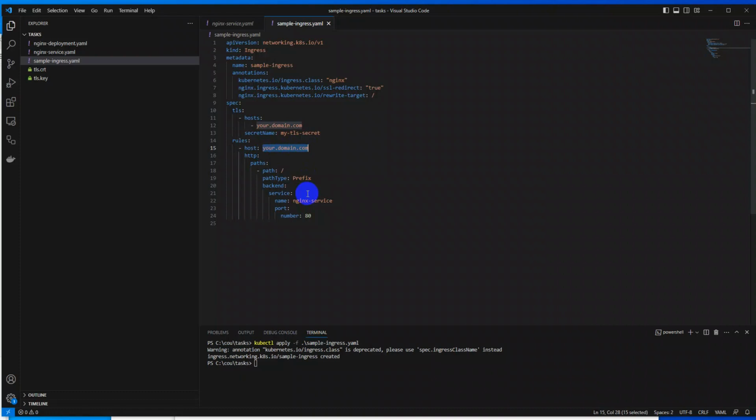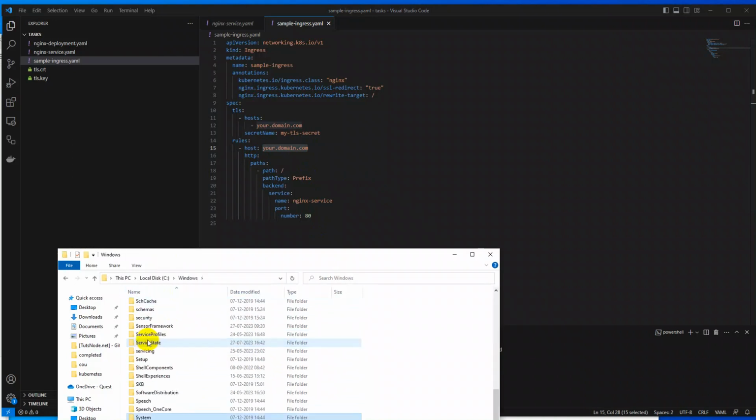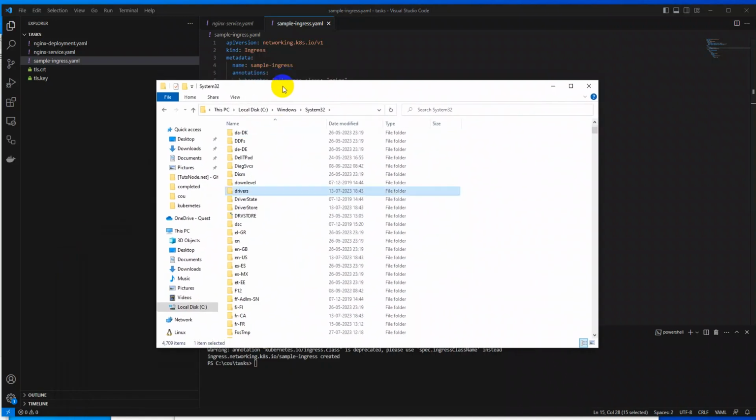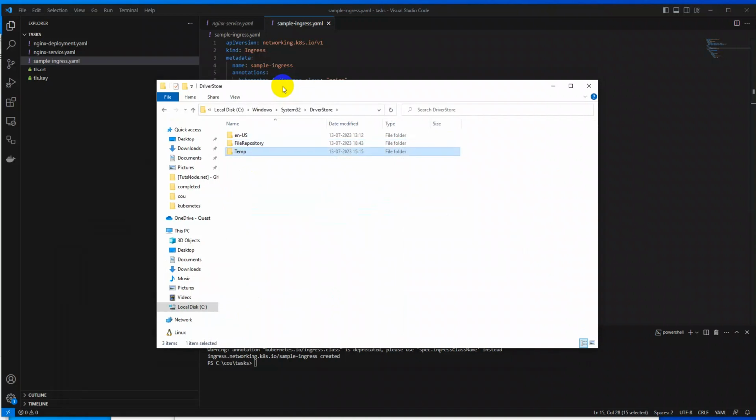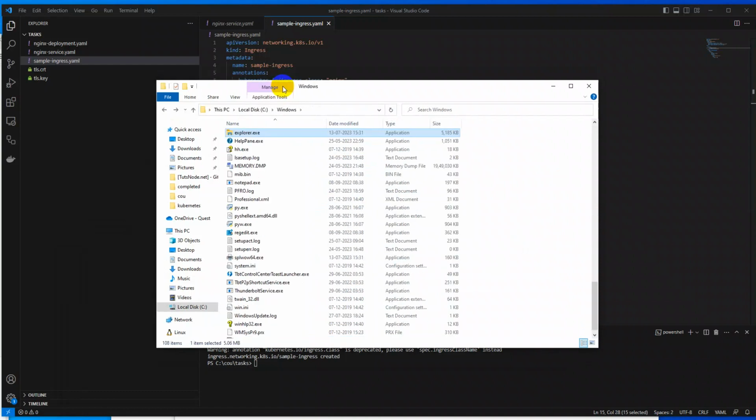So that's why what I will do is edit the hosts file. Windows system32 drivers.